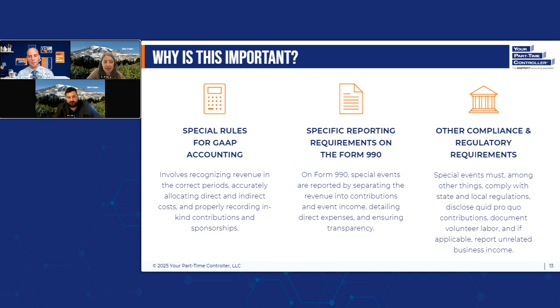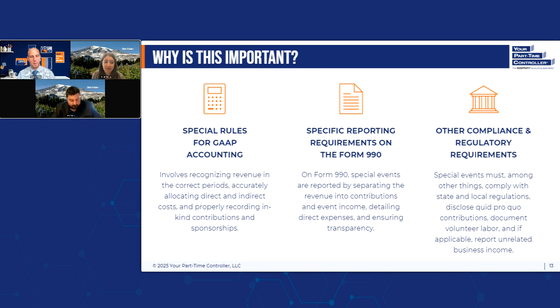So it's really important that we understand these different things here and know exactly what is a fundraising event versus what is just general fundraising activity, because there are different reporting requirements here. For GAAP, there's special reporting for accounting and in-kind donations and sponsorships. For the Form 990, we have a special event area, and so that gets broken out separately.